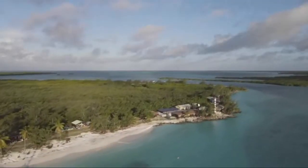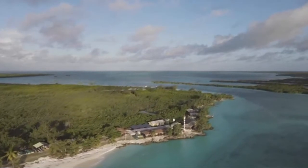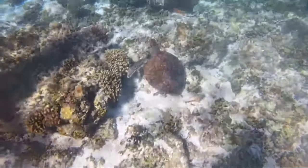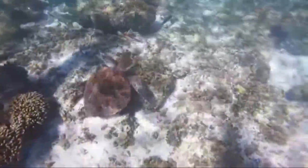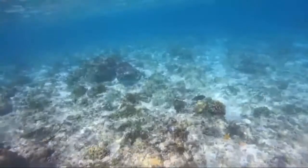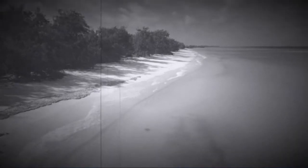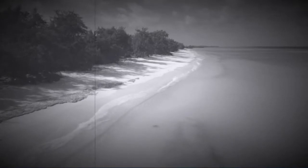However, until the establishment of the research station in 1971, when the atoll became truly protected, turtles were being harvested in large numbers. It was actually reported in the early 1900s that 12,000 were taken in 1 year. I'm a bit skeptical about that, but generally, several hundred were harvested annually. It got to the point by the 1960s where it was extremely rare to see even one green turtle emerging onto Settlement Beach, as you can see from this old footage with no turtles.